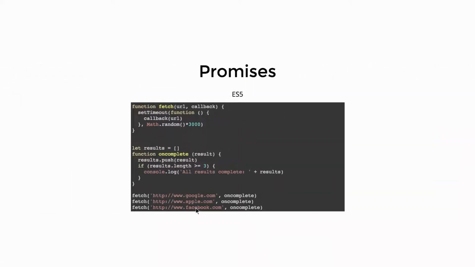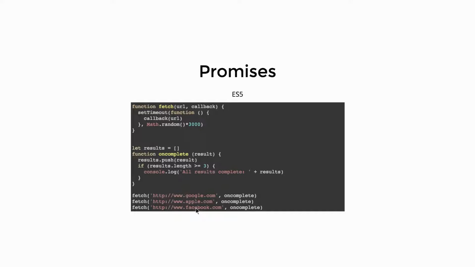All right, so this is another really great feature, which I'm going to call concurrency, although there are other words for it, where basically we want to do a bunch of things at the same time. This is like mind-bendingly hard to do in ES5. Basically, I want to make 3 requests. When all the requests are done, I then want to do something, right? So how would you do that? Well, you'd make a request, you'd have a callback in there that increments some integer, and when that integer is incremented 3 times, we then know it's done, and at that point, we then call whatever we need to call, right? It's like super obnoxious.